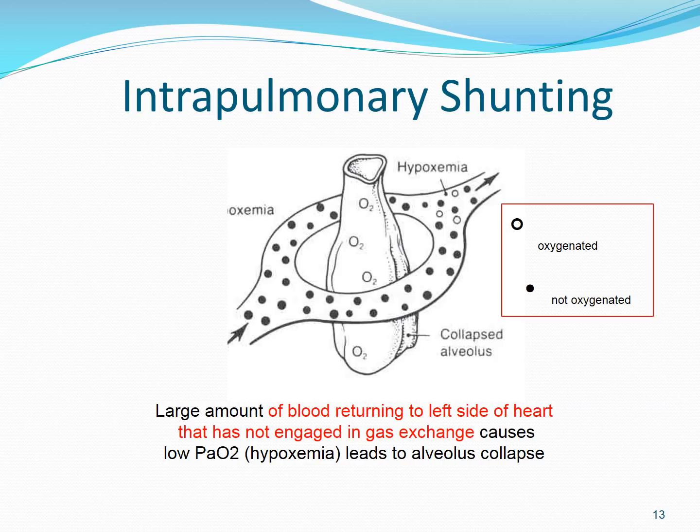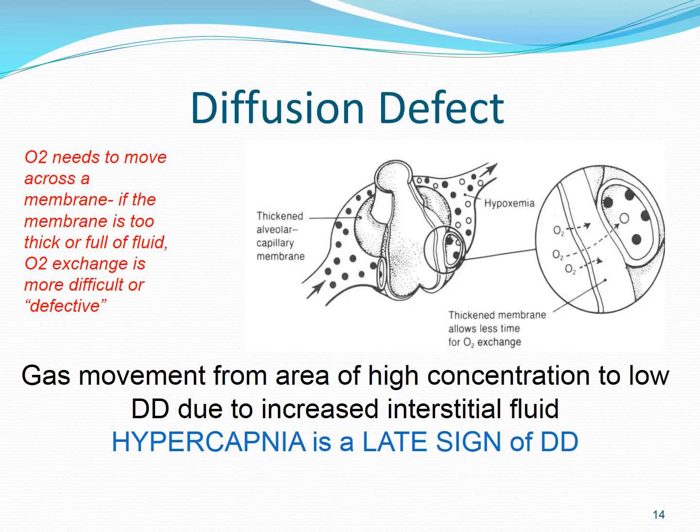Maybe they have pneumonia, maybe they have poor ventilation, maybe they're just taking short breaths and they have atelectasis in this case. Therefore, I can have all the O2 in the world in this collapsed alveolus, but it's not going to get to my vessel, get to my capillary as efficiently because look at all that distance there. So we need to have healthy alveoli and healthy blood vessels to transport oxygen.